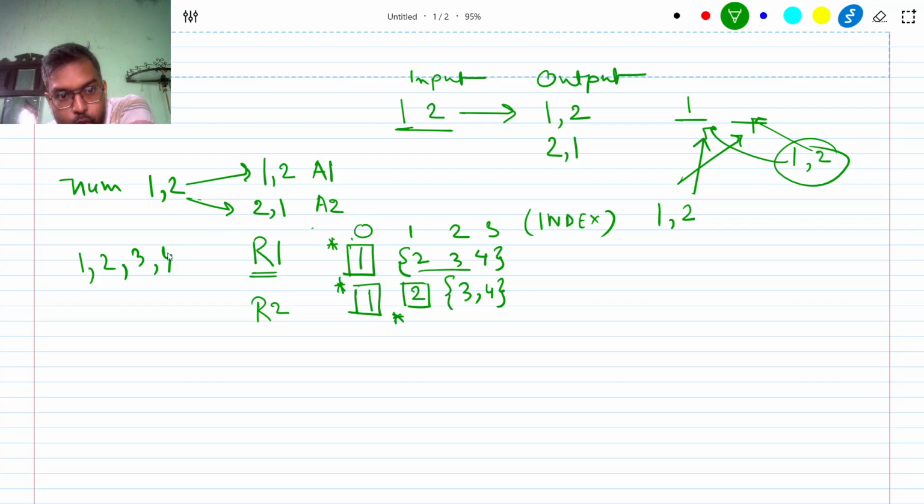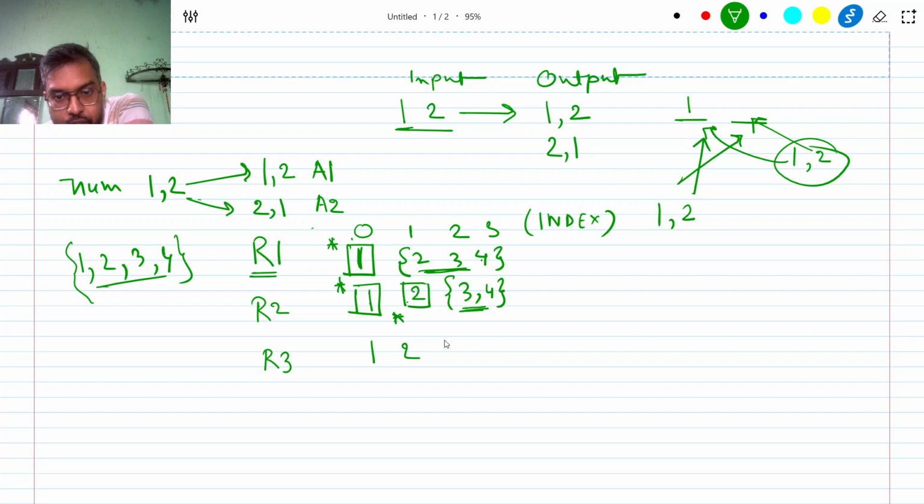Initially the problem statement was 4 elements, different arrangements of 1 2 3 4. At the end of recursion 1, when I was about to call recursion 2, I said, hey, now I just need to find the different arrangements of 2 3 and 4, provided element 1 is hard coded, or seated, at index 0. At the end of recursion 2, I said, provided 1 is here and 2 is here, my problem statement is now different arrangements of only two elements, 3 and 4. And that's my input to recursion 3.